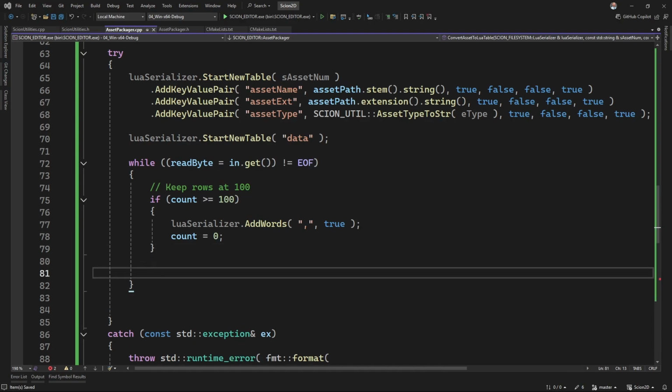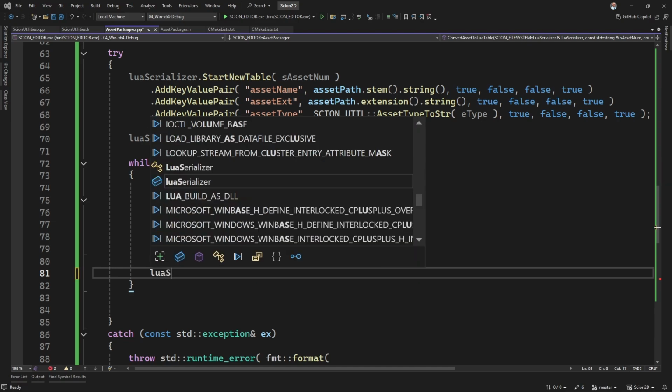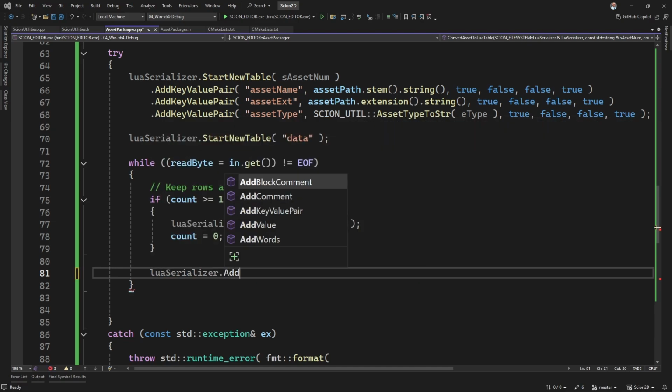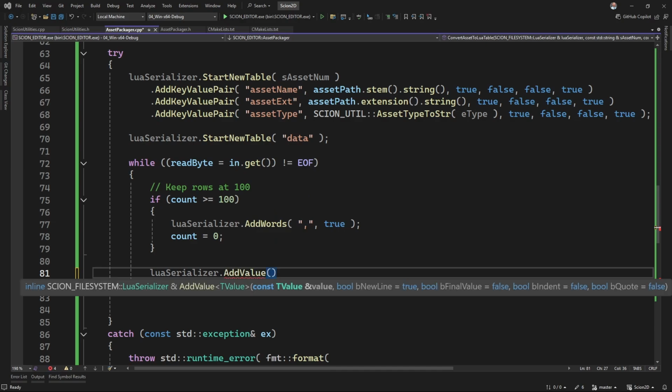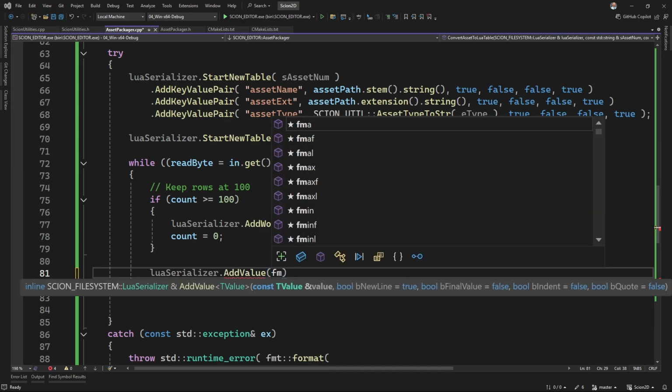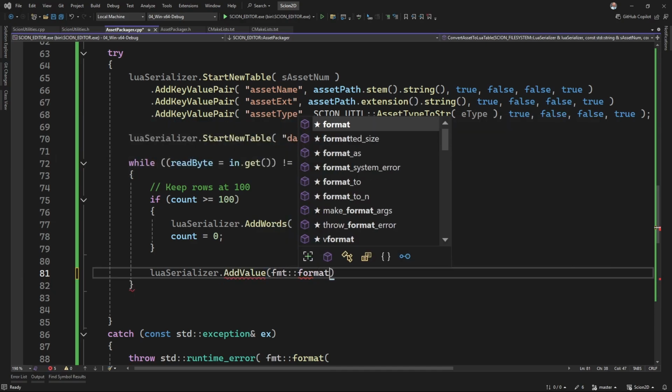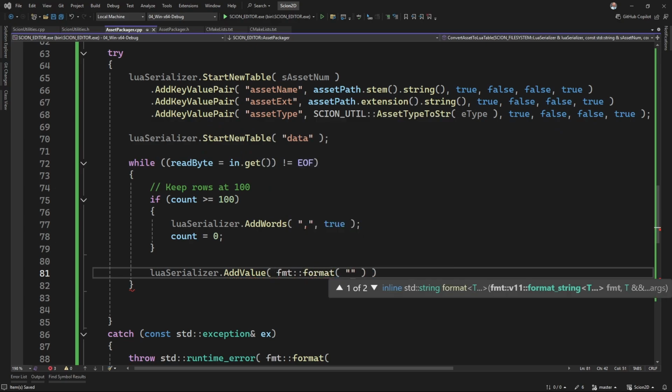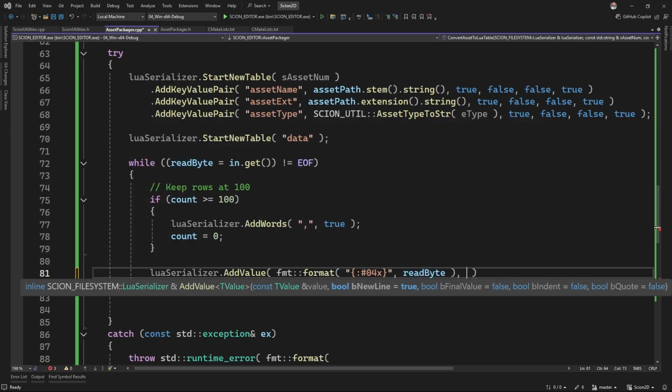Awesome. Okay, so now we want to add the read byte to the data table, and we want to format this as a hexadecimal value. So we want to go Lua serializer dot add value, and we're going to use FMT format, and we want to format this value as a hexadecimal value. So we're going to want to go like this, 04X, pass in the read byte, and false.